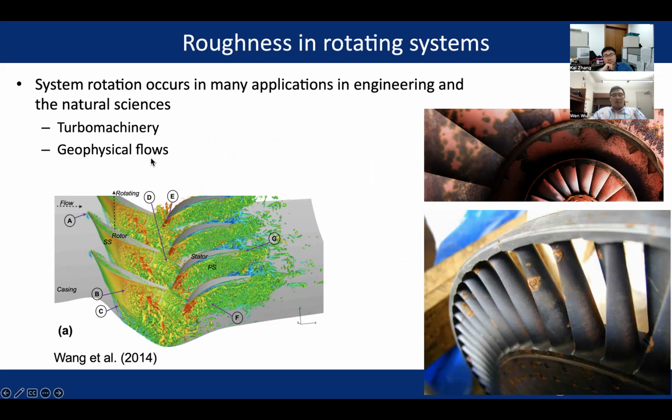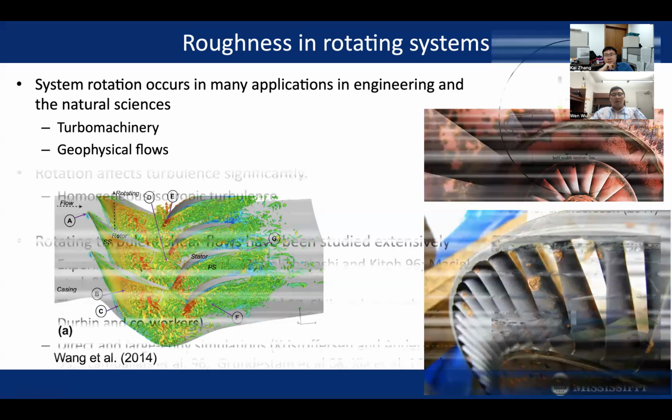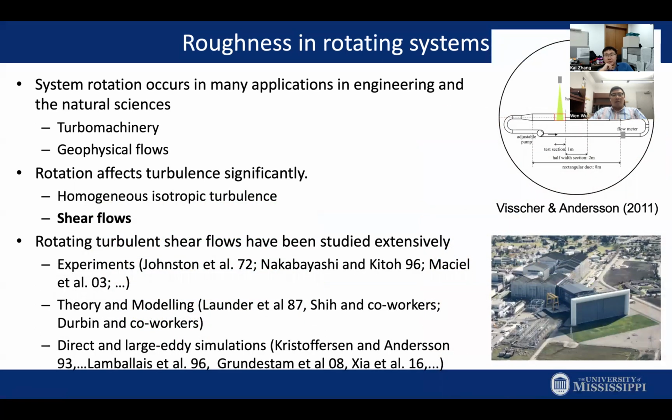For example, turbo machinery, these are hydro turbines or gas turbines, where you have surface roughness due to accumulation of rust or biomass, and we're expecting that this is not good, right? But what is hard for studying this problem is you have to put your entire wind tunnel on a rotating floor. And that is hard.